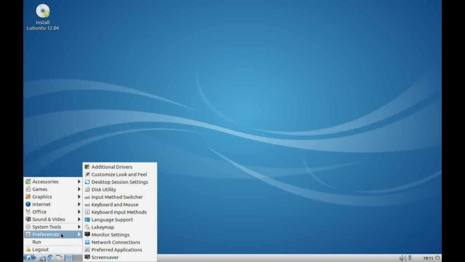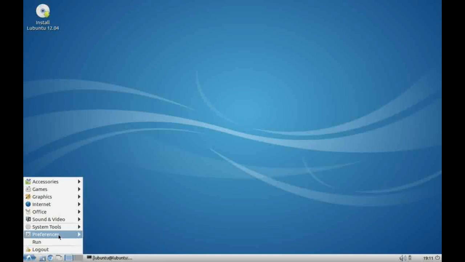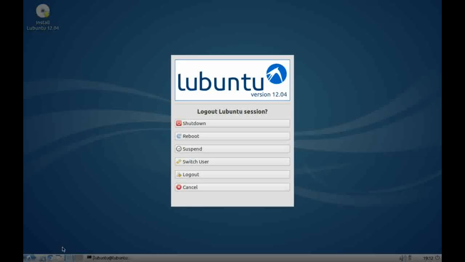The preferences allows you to customize the desktop, and the customization is pretty good here, and it's maybe not up to total KDE standards, but it's not far short, so it's really quite impressive for a low footprint operating system. Okay, the run option obviously allows you to run a script or an application without actually dropping to a command line window. And logout just accesses the shutdown and log off menu, which we'll come to later. There you go. So I'm just going to cancel that.